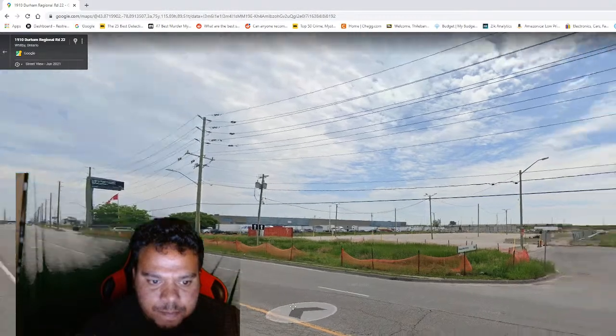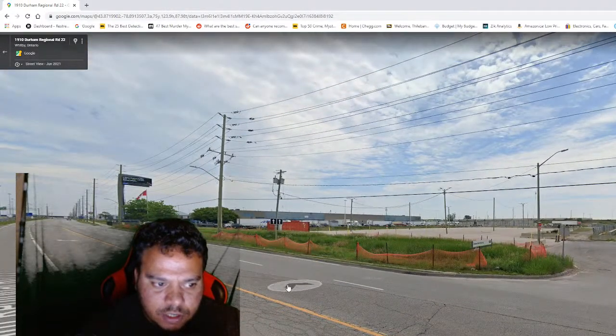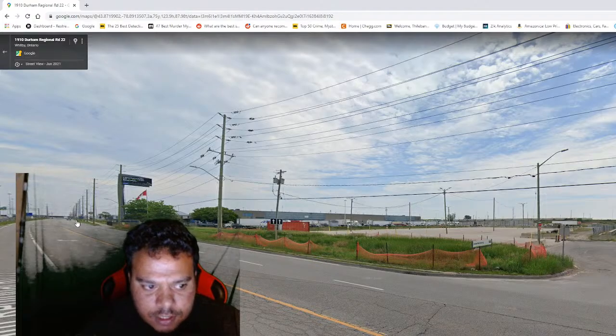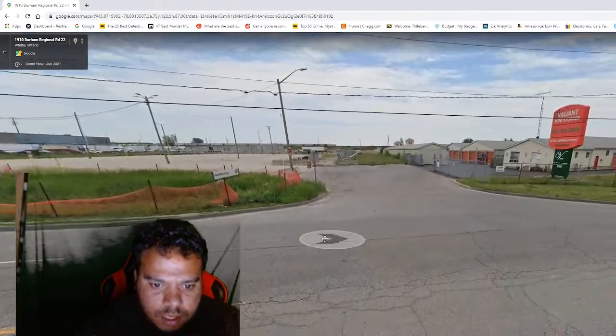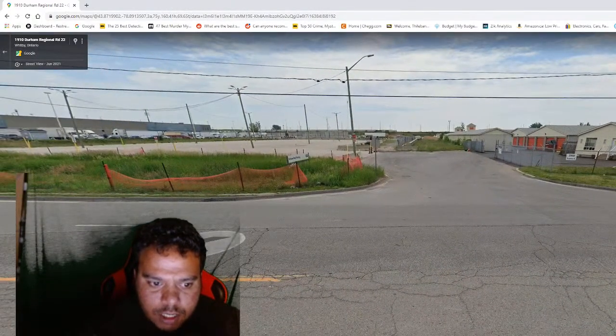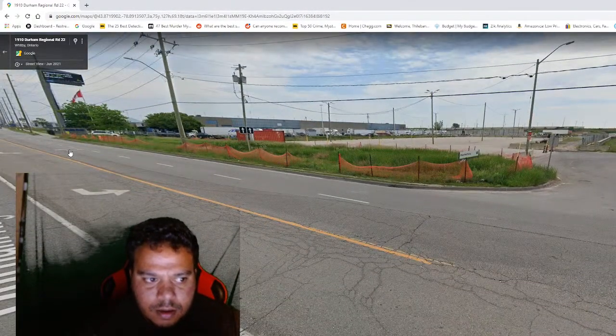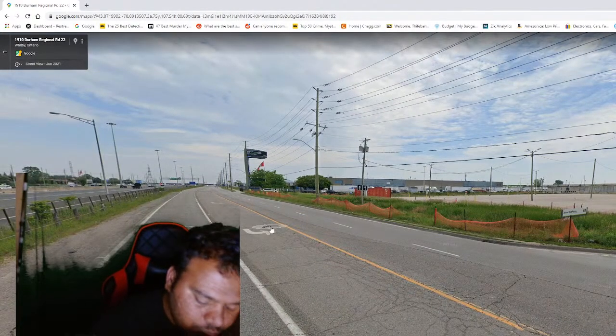So some say if there's nothing posted, you have to go 50 km per hour until you see the next speed sign. And I watched another video on YouTube. She says once you start here, you start from 60 km per hour and go right on. So I'm not really sure which one to follow now.